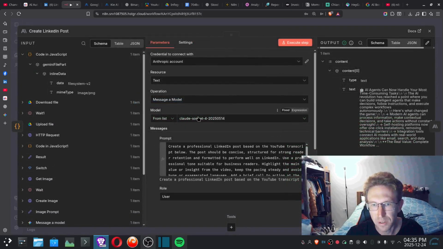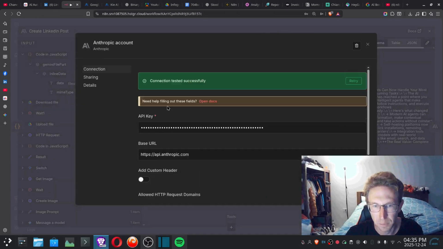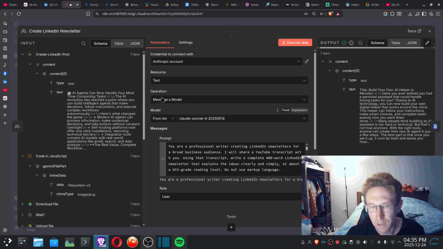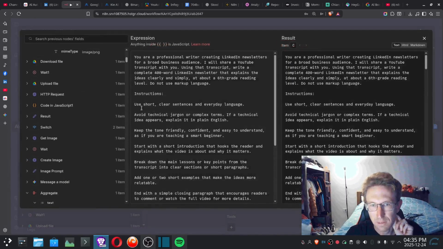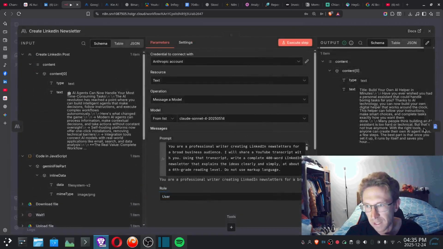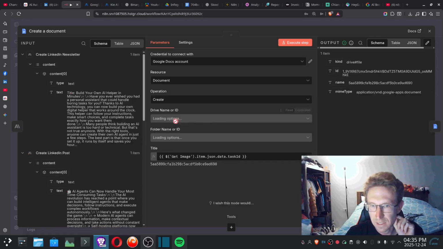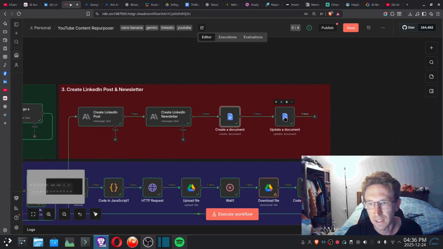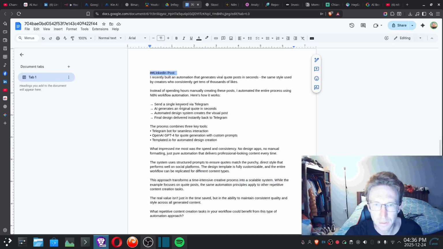So that's going to create the post using Claude Sonnet 4. So we're just using Anthropic Claude. Obviously, you have to connect that up here first. And then it will also create the complete newsletter as well. So that's what this is doing. Very similar prompt, but it's creating the complete newsletter, and then it's issuing it all the instructions. And once again, just passing in the complete YouTube transcript right here without the timestamps. So this is key. You don't want to be using timestamps, which is why we split it and aggregated it in the beginning. And then the last step is we're just creating the Google document, which is right here.